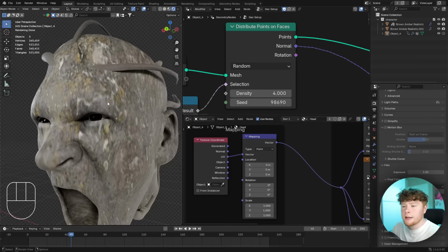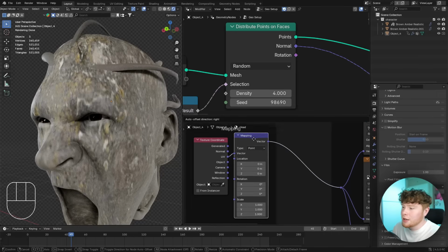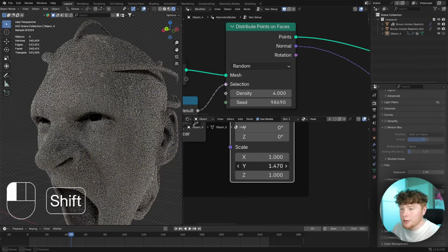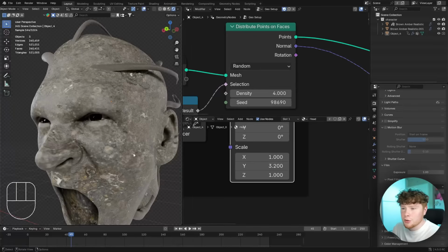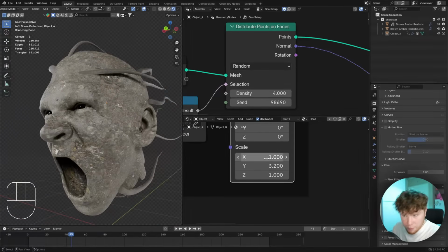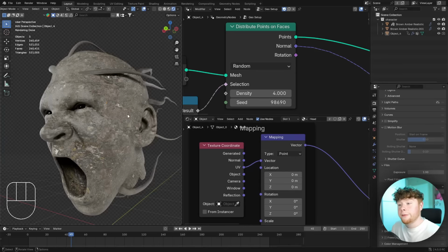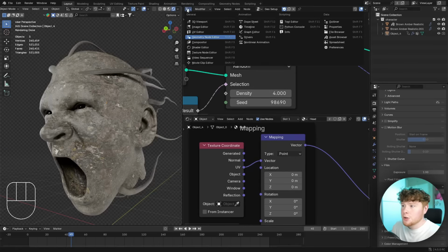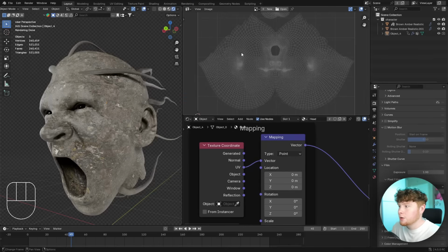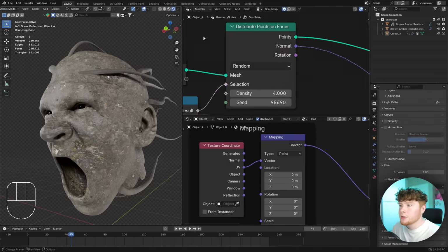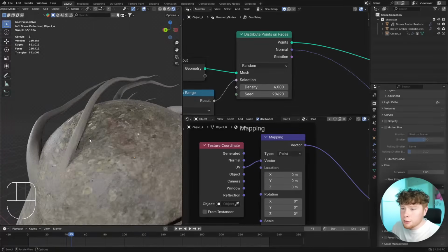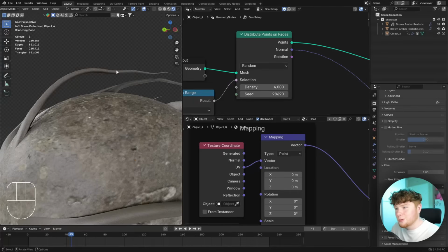Okay, you see that the texture is a little bit stretching. So let's set in the mapping node over here, the y-axis a little bit higher to like 3 or something like that, so that it looks a little bit better. Okay, you see that at the moment, these textures are mapped with the UV map of that object. And let me quickly show you what that UV map looks like. It looks like this, but that's not really that important. But you see that on the strings, yeah, the texture is not really working.